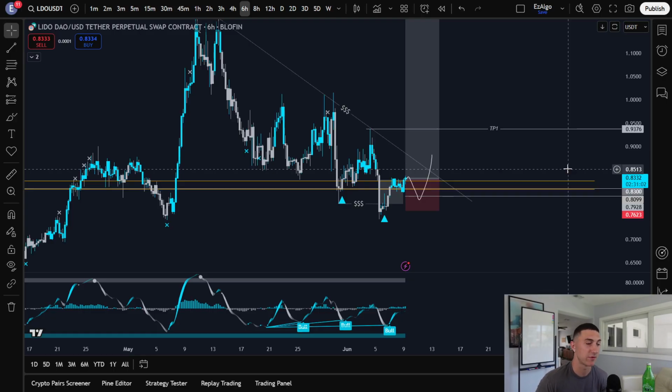When you're on a lower time frame, price is oftentimes more volatile. You tend to be more emotional. So by trading on a higher time frame, by using these higher time frame levels and structures, it's actually going to force you to be patient and wait for those A+ setups, which is what you want to see.